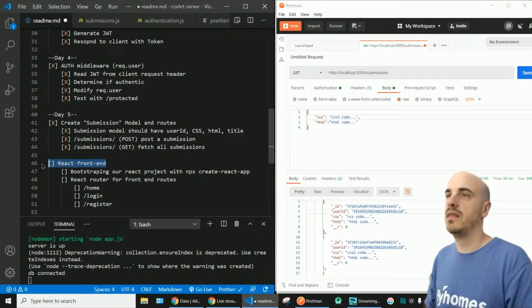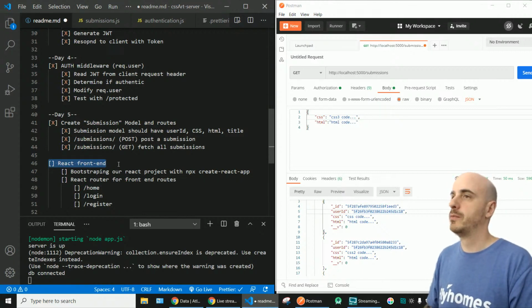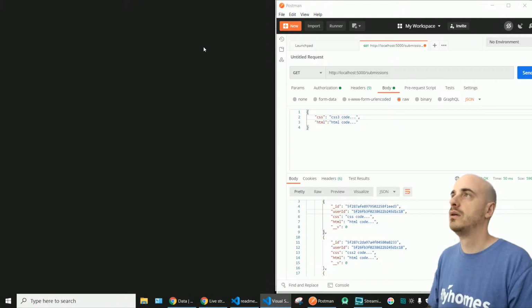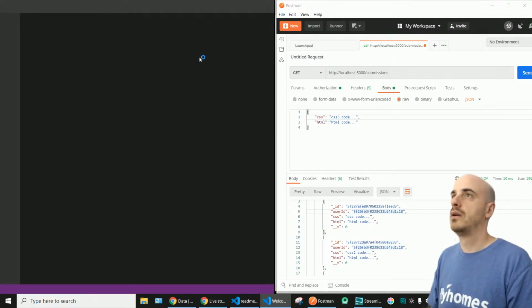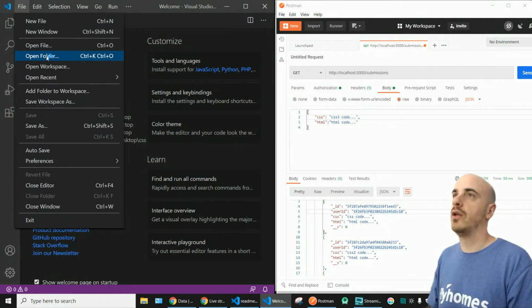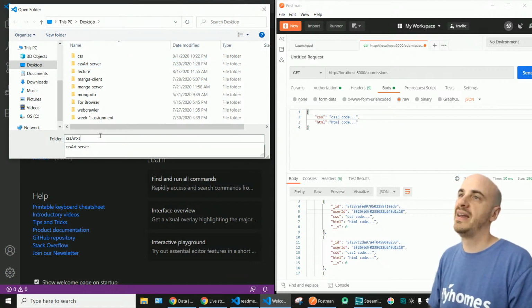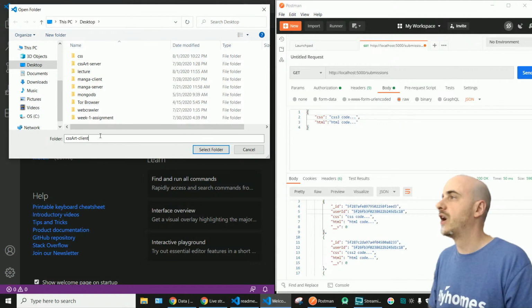And I'm gonna delete this. Well, whatever. We'll tweak that later if we need to. Okay, I'm gonna keep this running, our nice server, but create a totally separate VS Code window in a separate project. So I'm gonna go to File, New Window. I'm gonna go to File, Open Folder. And instead of CSS Art Server, I want CSS Art Client.